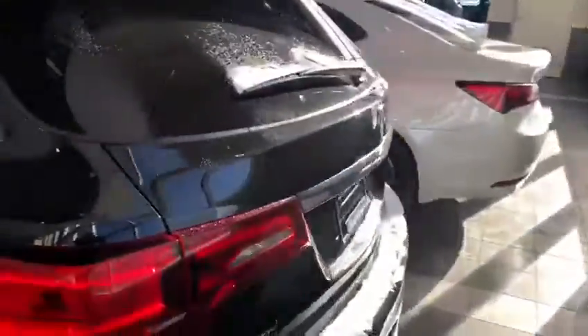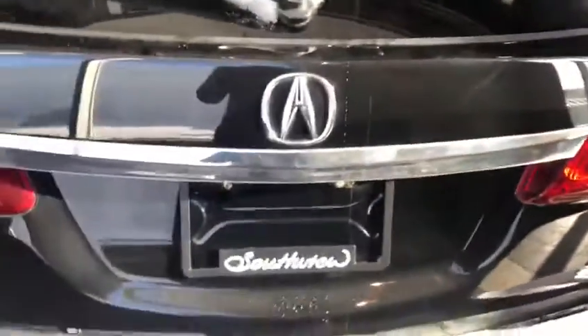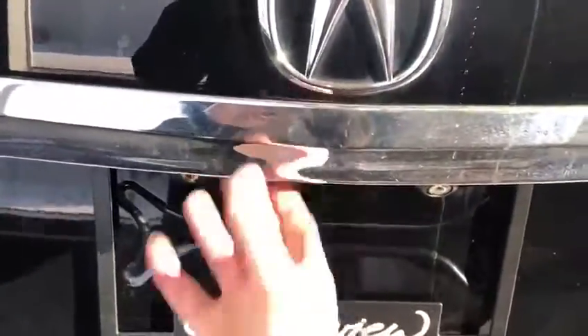Let's give you a little bit of a view of the back here. As you can see, it is super handling all-wheel drive — this is exclusive to Acura and it's going to keep you super safe on the roads in all sorts of terrain and around corners. It's also a power liftgate, and you've got your backup camera there too.